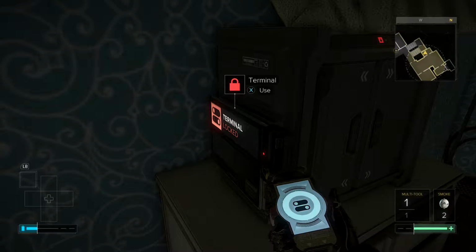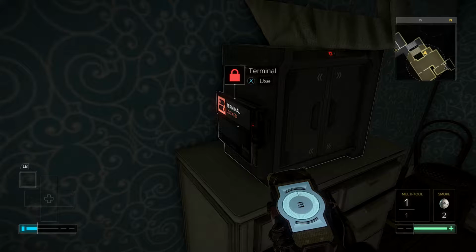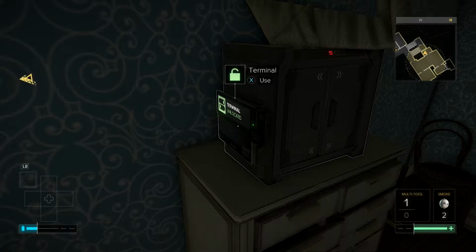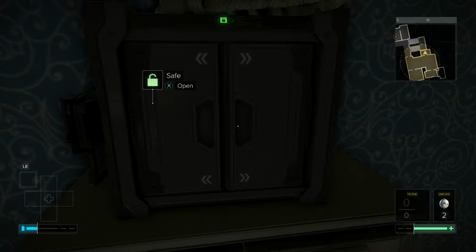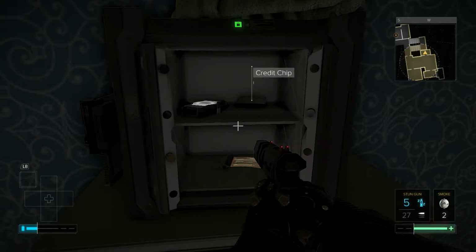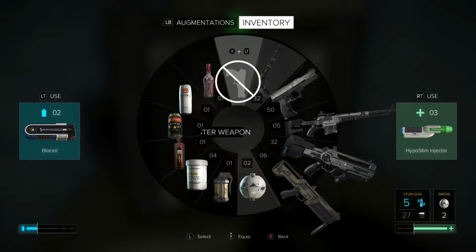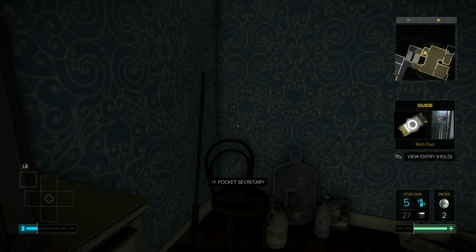So anyway, we're going to open this safe here. You have to actually hold right trigger on it, because it's the first time I've actually used a multi-tool during the recording. If you don't have the hacking skill required, you can just open it with a multi-tool. They cost 800 in the store, Tech Noir, or you can make them for 120 parts. Once you open the safe, you will find some things, including but not limited to credit chips and another multi-tool, which again is very useful. Keep that in the pocket secretary, which will lead us to our final checkpoint.